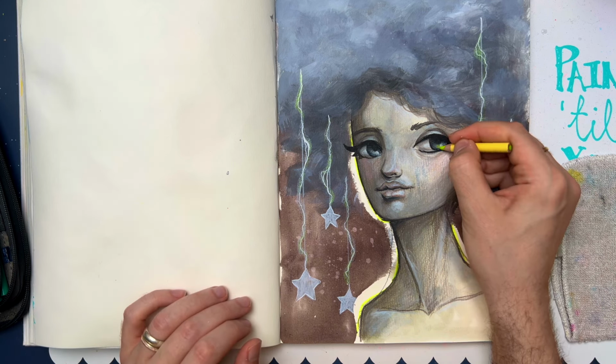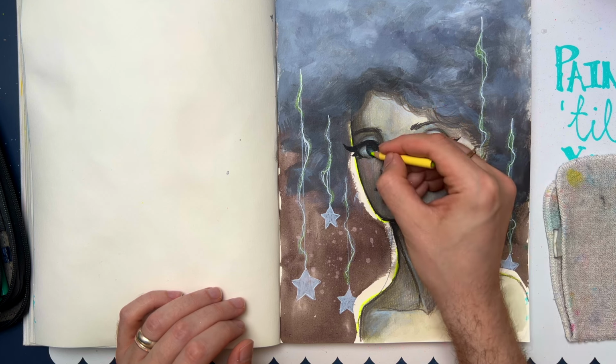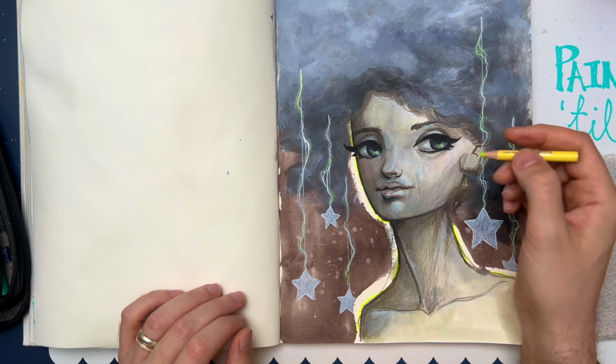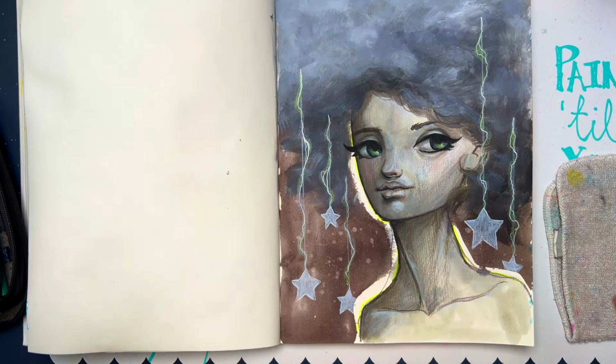Maybe just a little in the eyes. It won't really show up, actually, because it's so waxy. Well, I guess it does a little bit. All right, need to put it away, otherwise I'm just gonna go crazy with it.